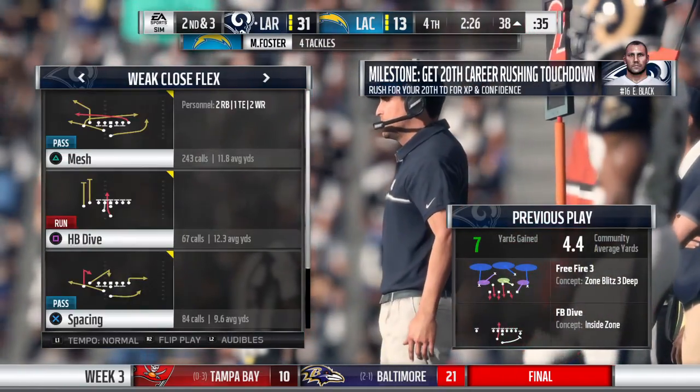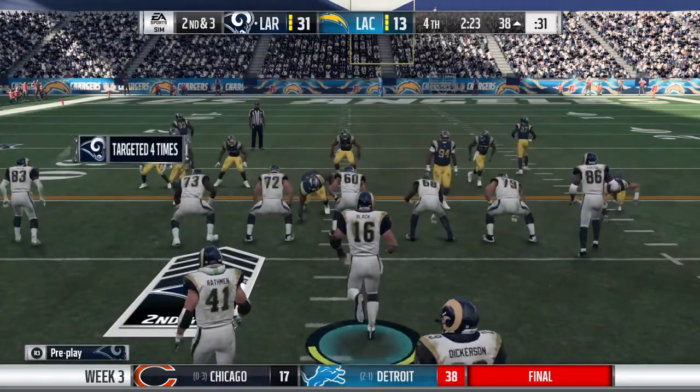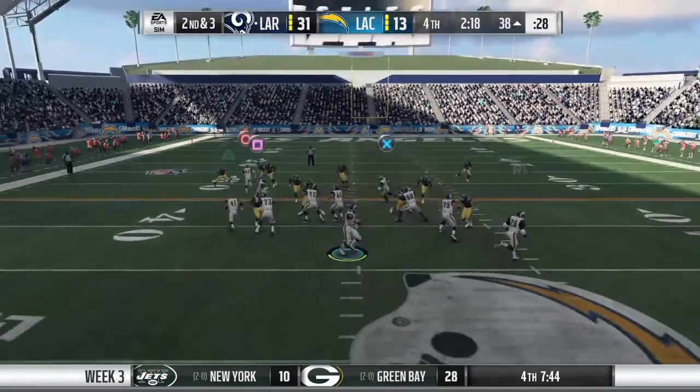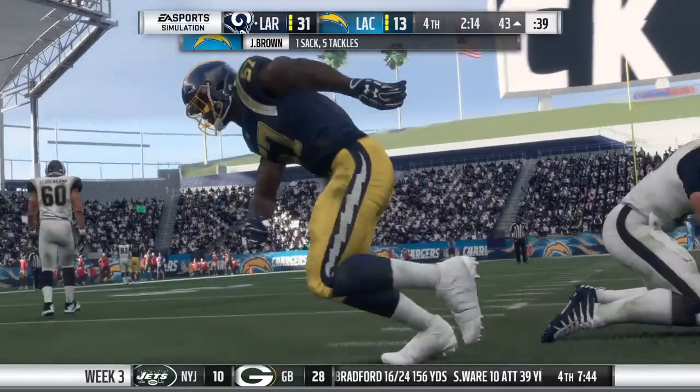A solid run on first down. Gain of 7 leaves him with a 2nd and 3. I know that every now and then we get in those meetings with coaches, and you almost want to roll your eyes when they talk about staying on schedule when they're moving the football. Chargers able to get the pressure and bring him down.